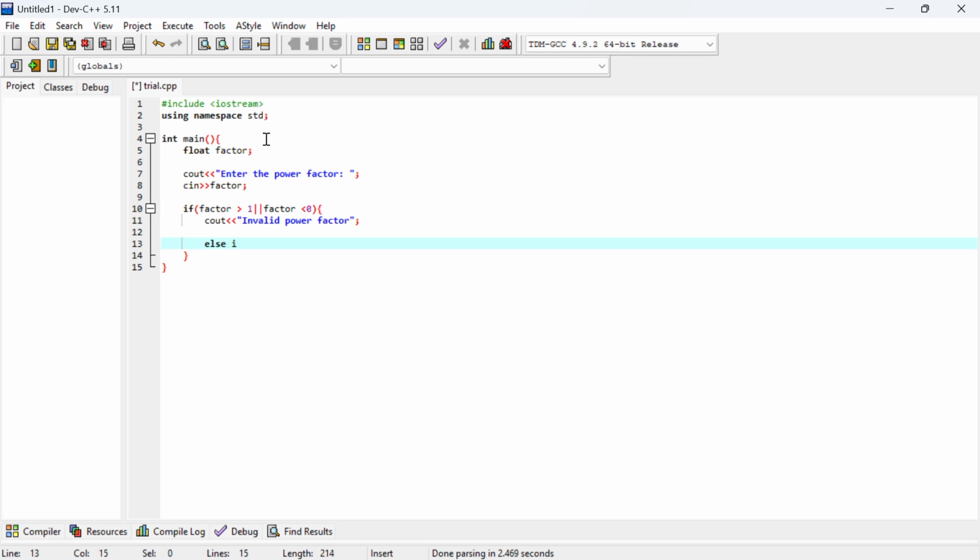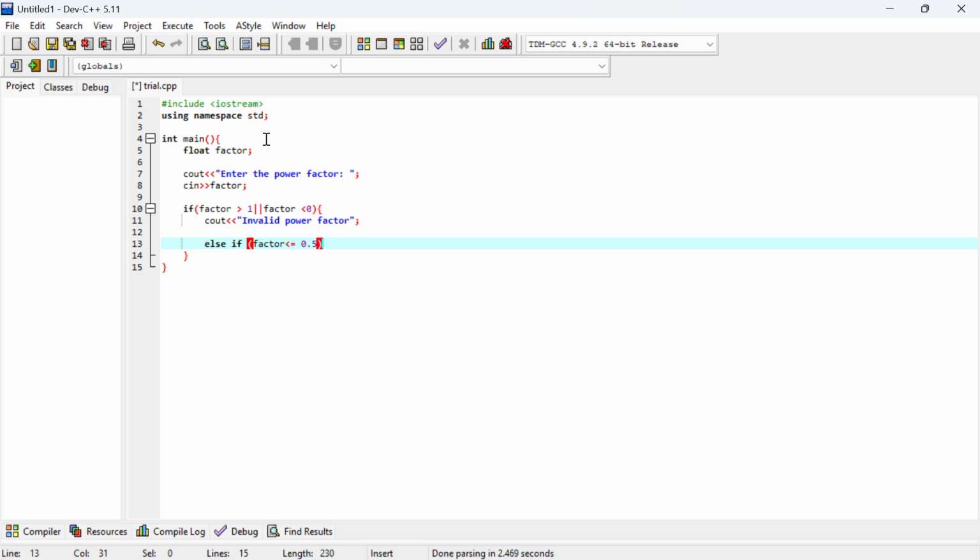So else if factor is less than or equal to 0.5. Every time, the less than sign comes before the equal to sign; interchanging it causes an error. So we bring our curly brackets.